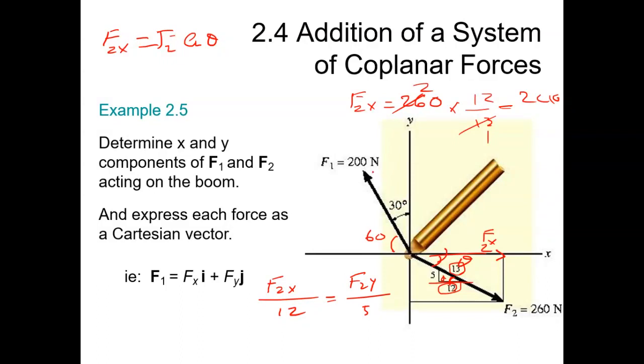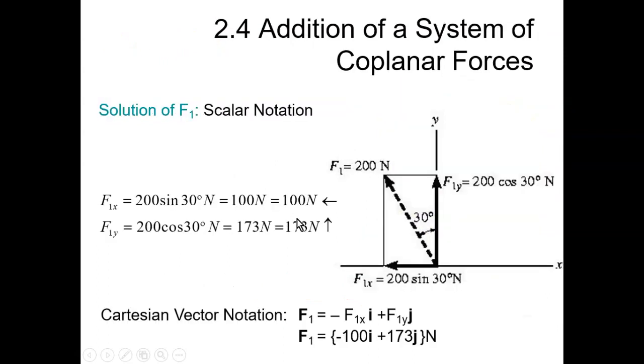But now that I give you 30, you want to find the x component. This is the x component. That is the sine of 30. Sine of 30 is equal to the cos of 60. All right, so this I hope you still remember from high school, not long ago.